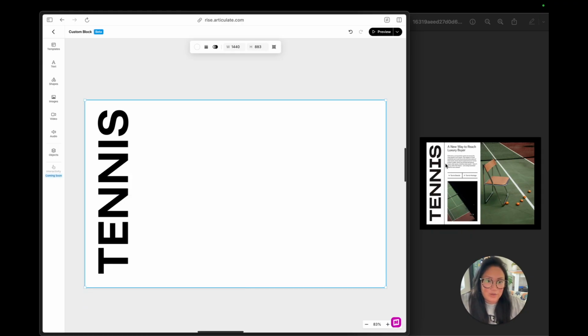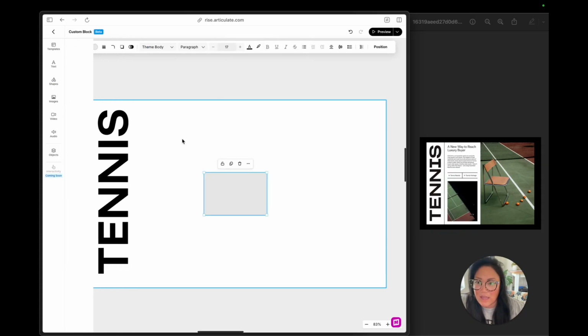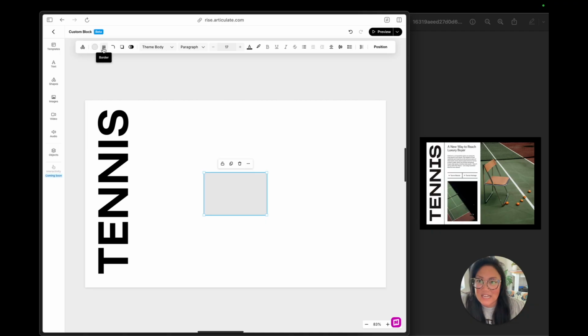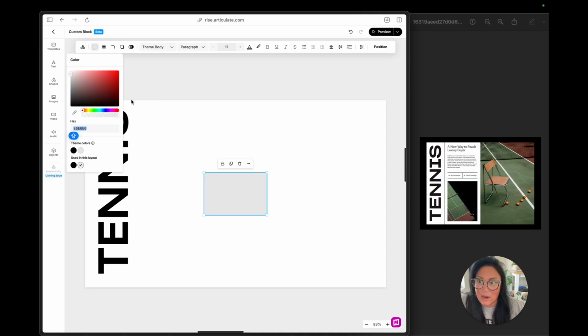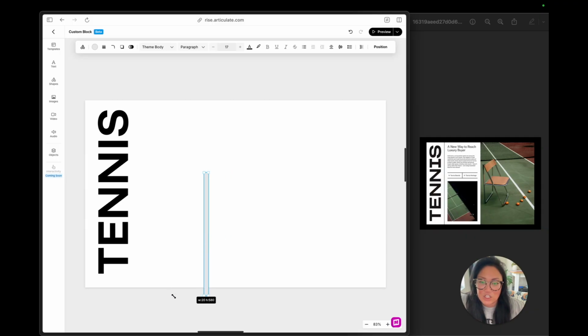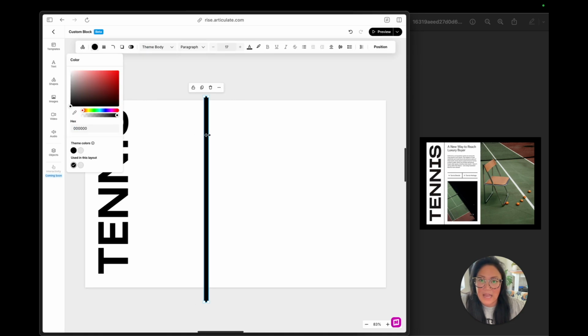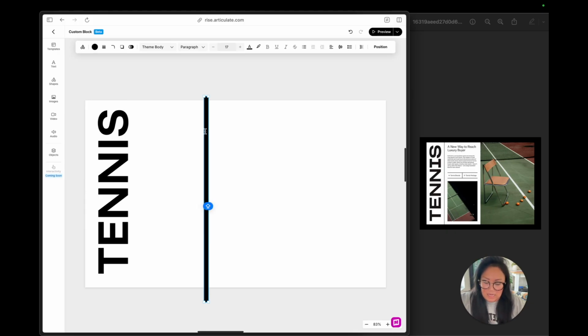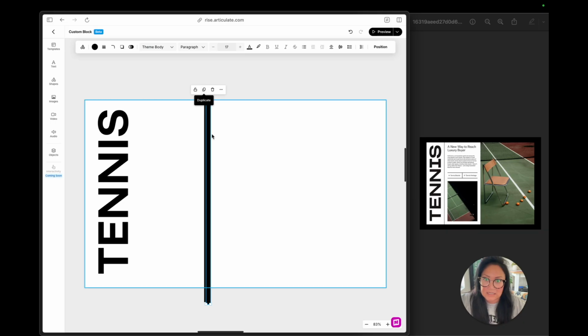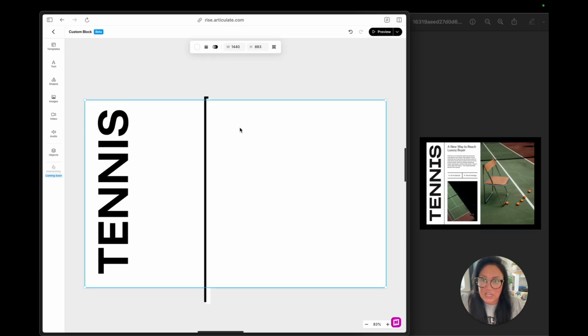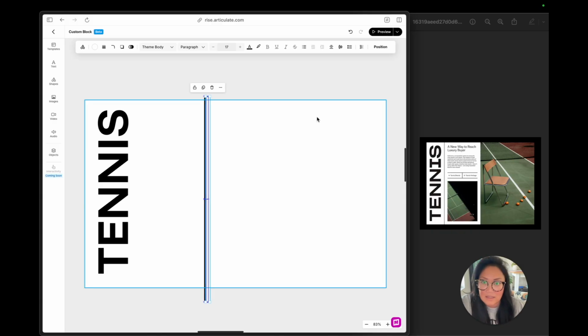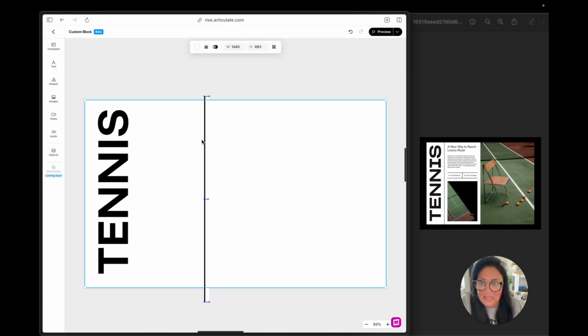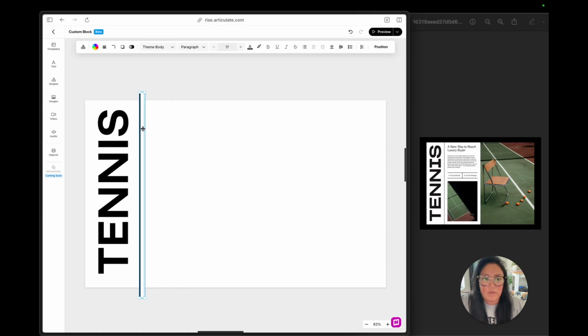The next thing I'm gonna do is make this little line here. But as I was fiddling around with it, there is not just a line shape in here. So I'm gonna show you what I'm gonna try to do at least. So rectangle, getting it as skinny as I can get it, and let's turn that black. Oops. And then I'm gonna duplicate this and turn that white to cheat a little bit, overlap it to make the line that I want, and then we'll move those in place.